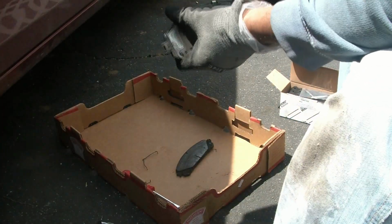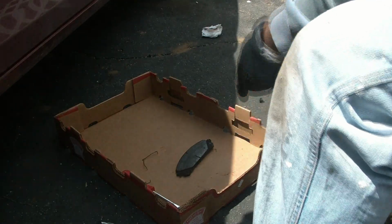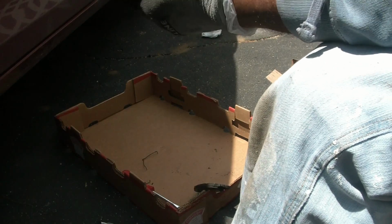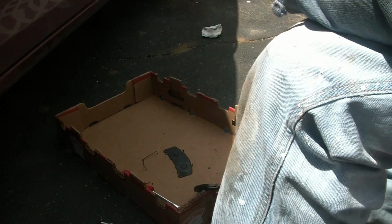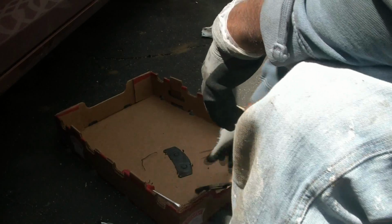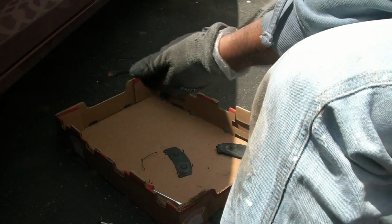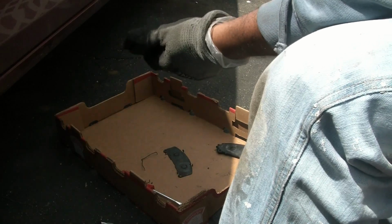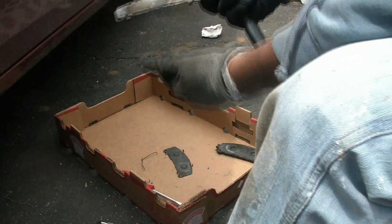Next, I had to prepare the brake pads. I had to transfer some hardware. First and foremost, you're going to take this off. Now, the second is this plate. And they just come off. Same thing. Go at the end and take it out. There we go. Take it out.